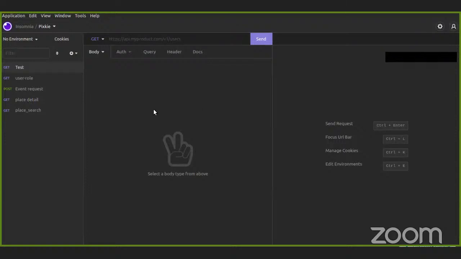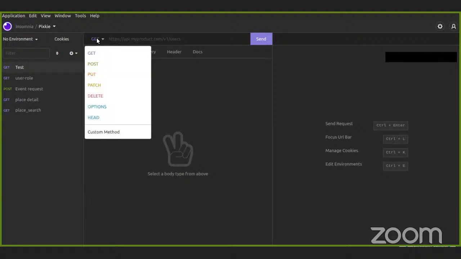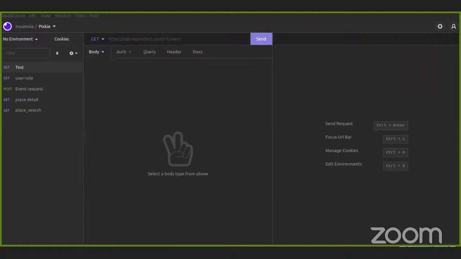So this is basically what the test client looks like. With this particular test client, you need to specify the HTTP verb you want to send your request with. In this case, since this endpoint interacts with the GET request, I'll be using a GET request.